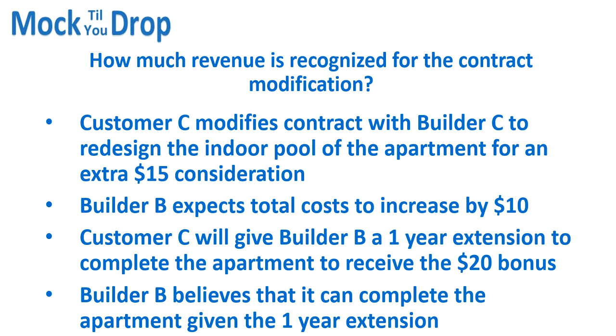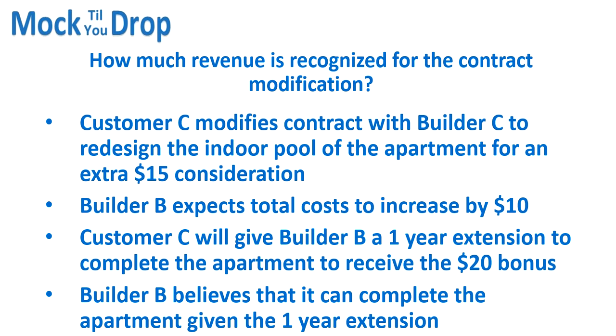Now it's important to note here that in order for the initial contract to be modified, the change would need to be for the initial goods or services in the original contract. In this case, customer C wants the pool redesigned. This implies that the pool was already in the initial contract. If customer C wanted to add a pool, which would be distinct from the initial good or service, in this case the apartment building, then they would need a new contract rather than a modification to the old contract. So something to keep in mind. For purposes of this example, this will just be a modification to the existing contract.